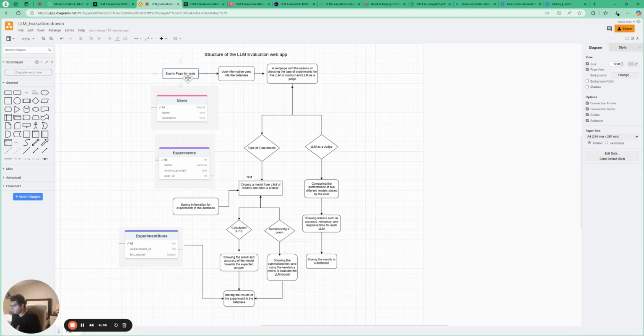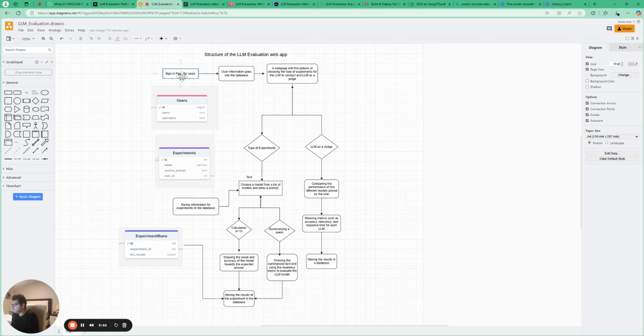I will continue to work on this project on my own, but I just wanted to create this template to give you an idea about how I want to approach it.